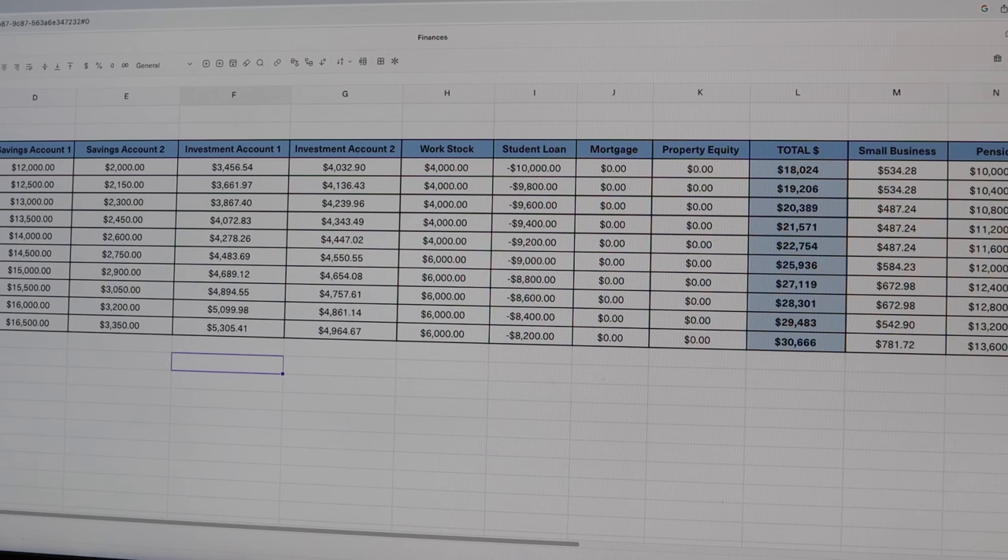If you have accounts in different currencies — this happens if you move countries, which I did — then you can obviously keep track of this in different currencies as well, and at the exchange rate. For example, I have that for pounds and euros because I live in Europe but at the moment I'm working in England. Then I have a column which adds up the total.